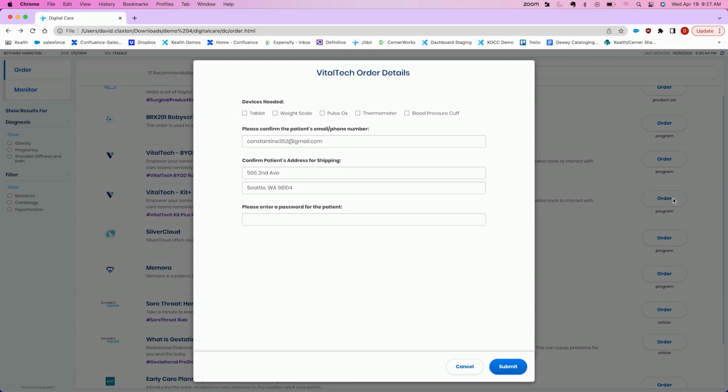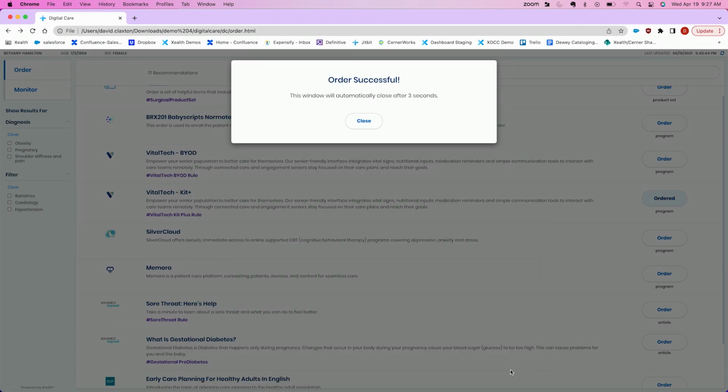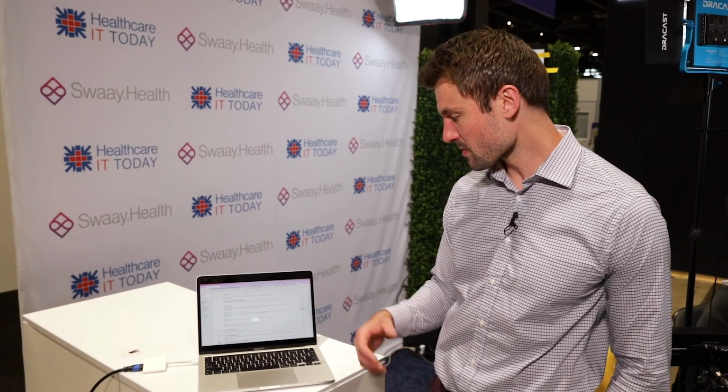In this situation, we're checking to make sure that the patient is receiving the correct remote patient monitoring devices. So maybe the patient in this scenario only needs a pulse ox and they only need a thermometer. From here, we'll click those two devices, submit, and all of this data is then being sent to the remote patient monitoring device. So the health system itself is not having to do that integration. It's all done through the Xealth platform.